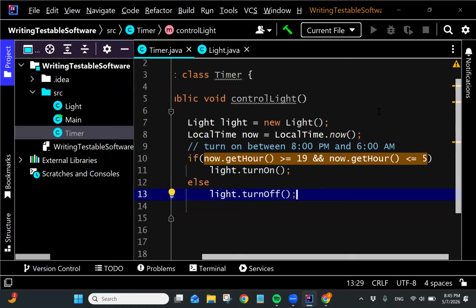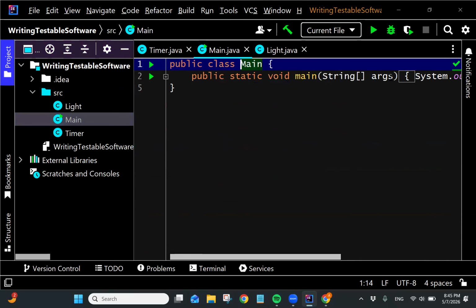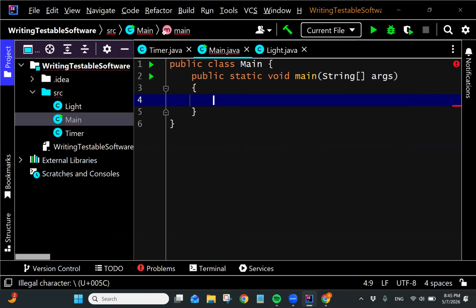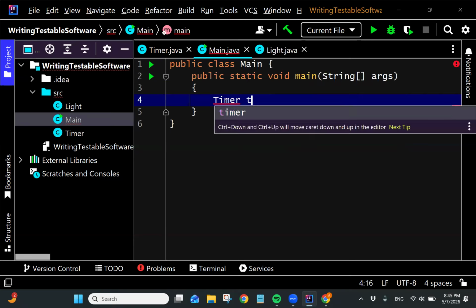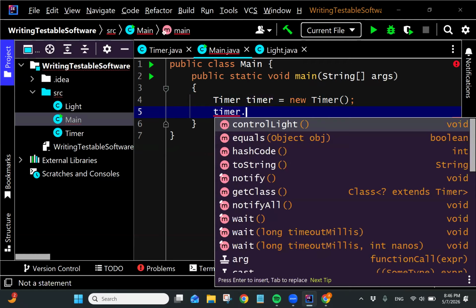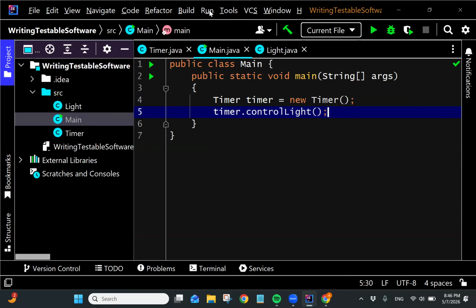Okay, let's pretend this works. If we run it right now, if we go to main, we call Timer timer equals new Timer, and then we could do timer dot control light, and if we run it, it should turn on the light, right?